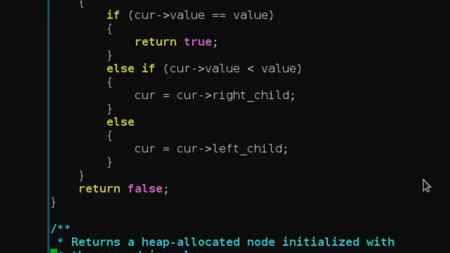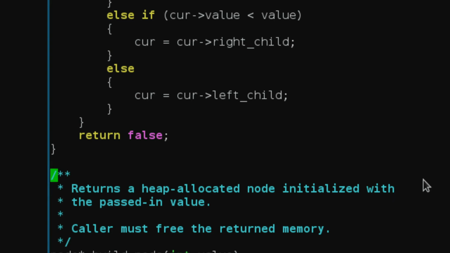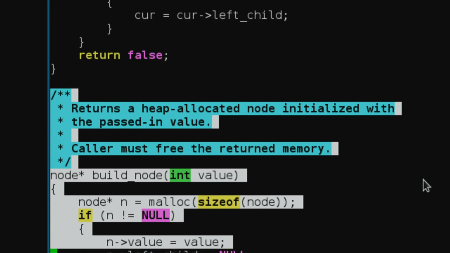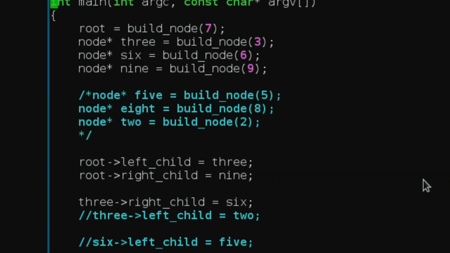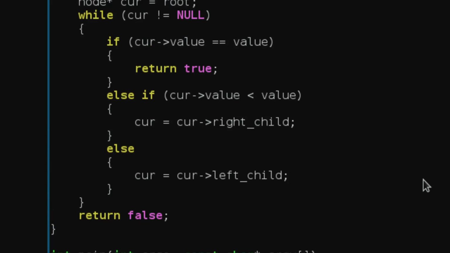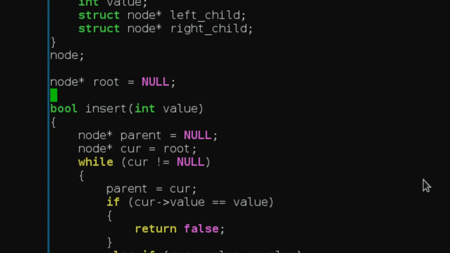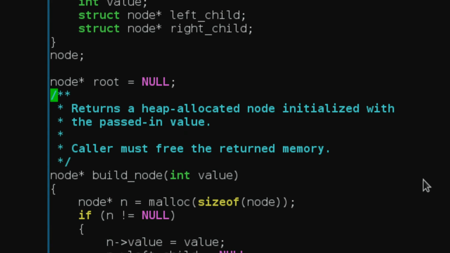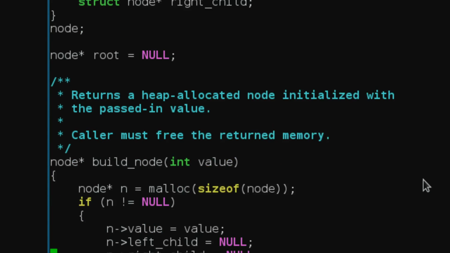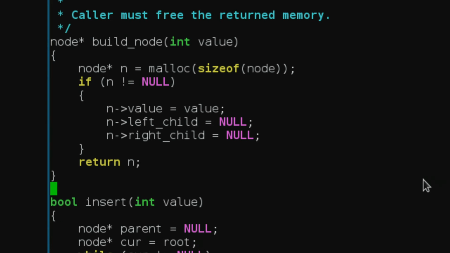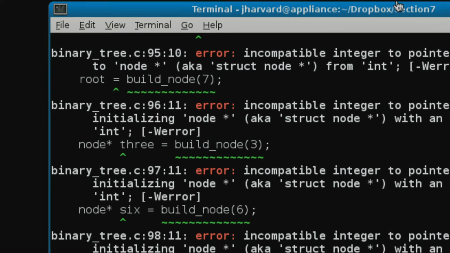But I'm trying to use build node inside of insert. So I'm actually going to go in and copy paste the build node function way up here at the top. So that way, hopefully that'll work. Let's give this another go.